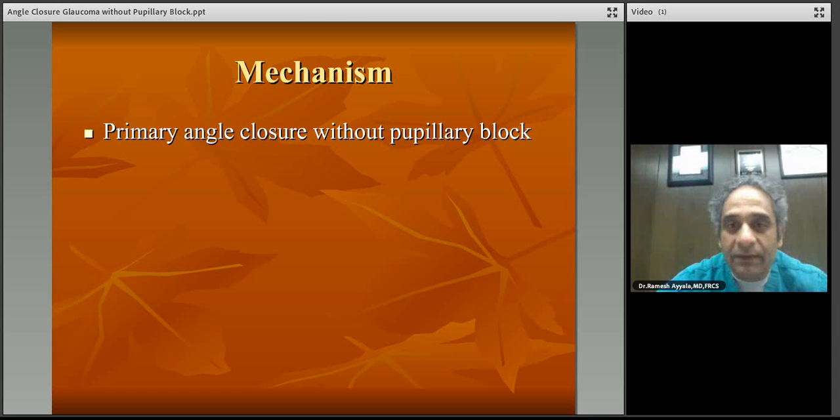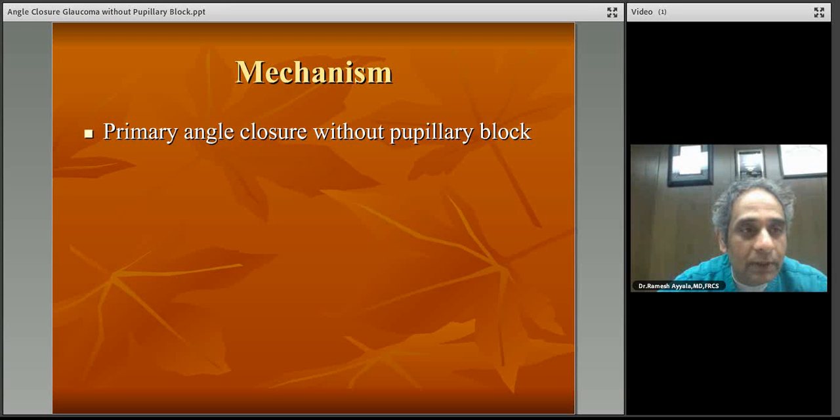Alrighty, so let's go to our drawing board. I want to go through the mechanisms for you first, and hopefully by the time I'm done with these drawings, you will understand the basic mechanisms that are involved in these different kinds of glaucoma. Then we'll go through the actual topics involved, and we'll close off with some high yield material, as my residents say, that will be helpful for your exams. So the primary angle closure without pupillary block, the primary example that we talk about here is Plateau iris.